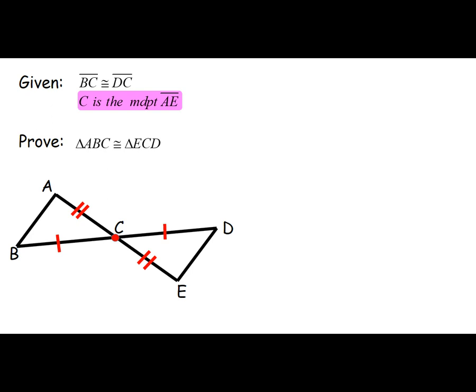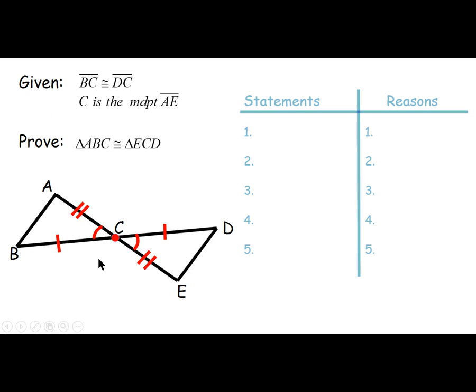One thought, that it's the midpoint. The second thought is that these two segments are congruent, because in our proof, it'll take up two lines, and those will be our two lines. So back to the proof. If we look at the picture, that's all of our given information. What else can we add to this picture? Well, these two angles are congruent because they're vertical angles. And then if we look at our two triangles, these two triangles are congruent. This is an example of side, angle, side. Two sides congruent and the included angle. So then all we have to do is take that and put that into words for our proof.